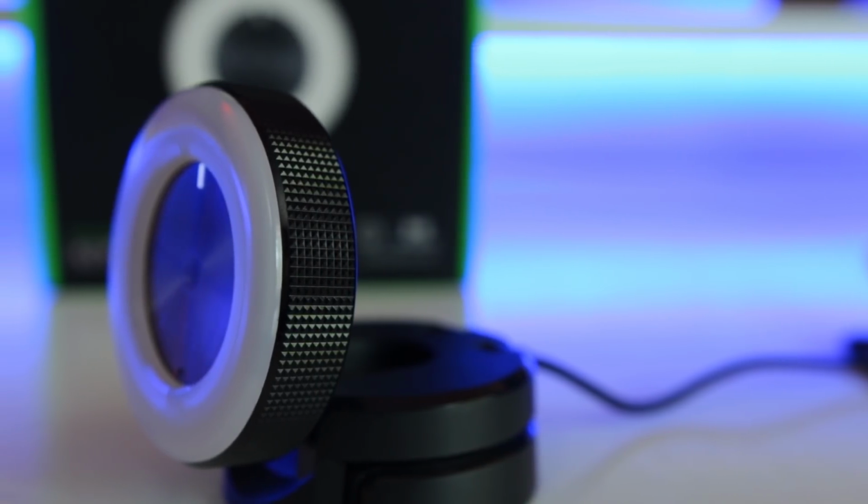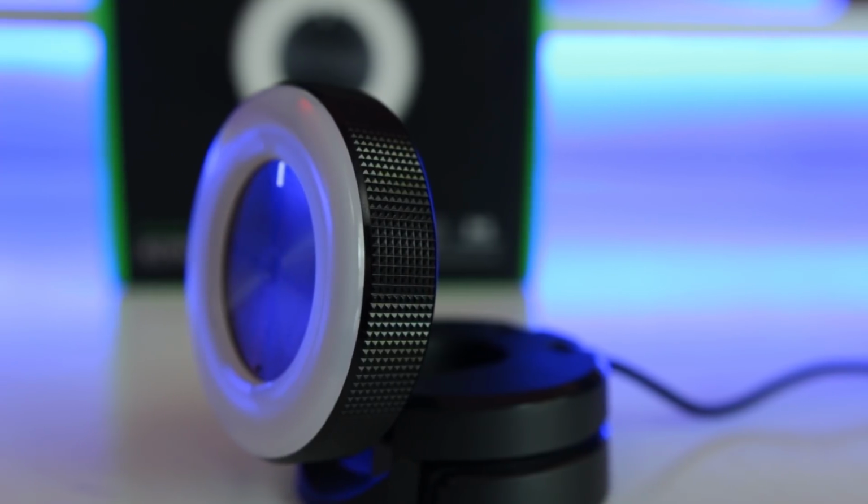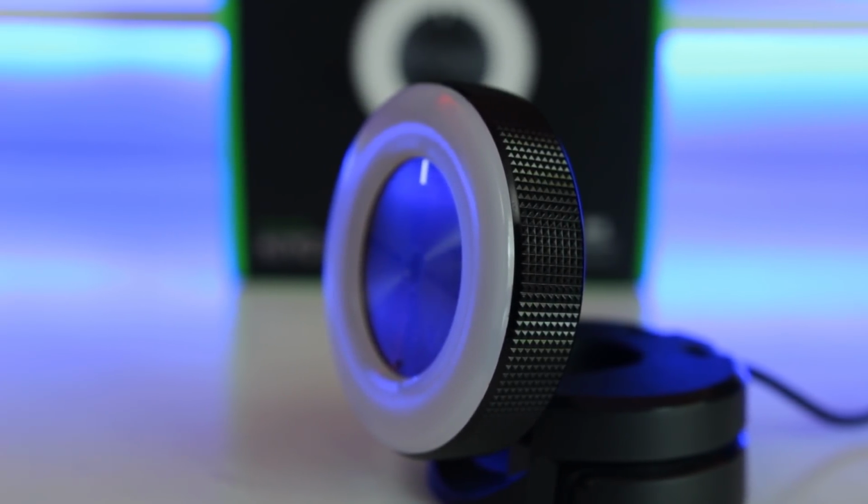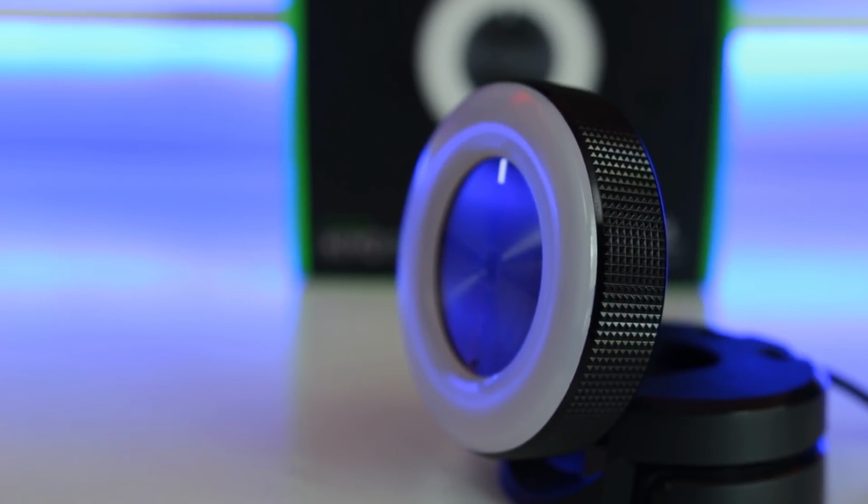And then also along with the camera, the KIYO does have a built-in microphone. So if you are in a pinch and you do not have another microphone with you, you can use that one. The microphone has an omnidirectional pickup pattern with a 16-bit bitrate and a sample rate of a max of 48 kilohertz. But as you guys can hear, the microphone isn't really that great at all.